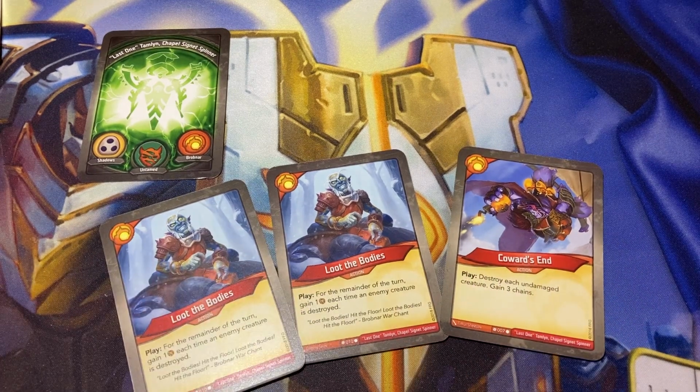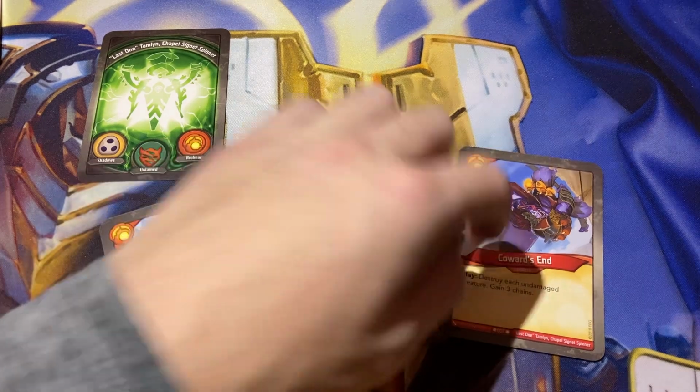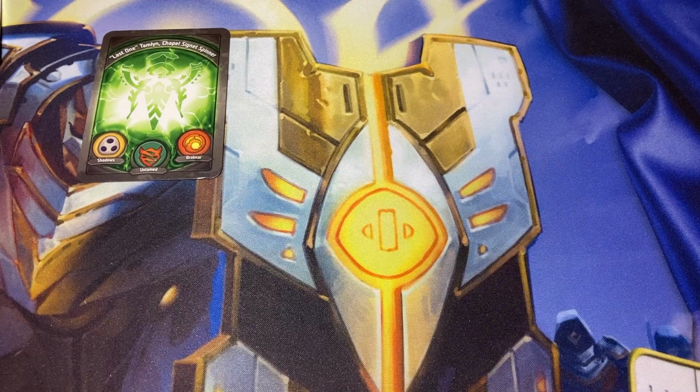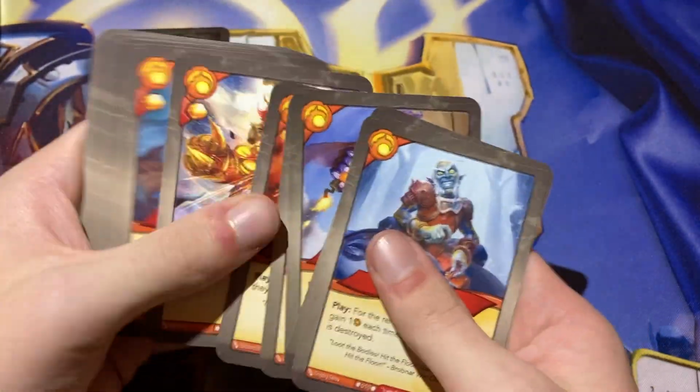Holy cow. So if your opponent has lots of creatures out there, and you play both of those with the Coward's End, you get 2 Ember for every single enemy creature that is destroyed that way. That's pretty neat. I like that a lot. So overall, this deck doesn't look too bad. Doesn't look too bad at all.